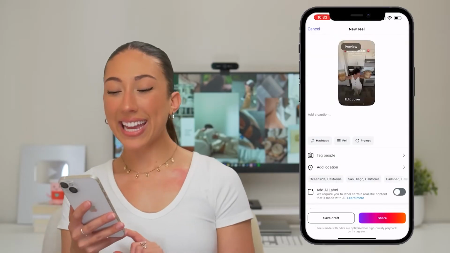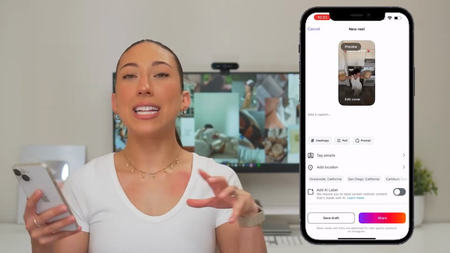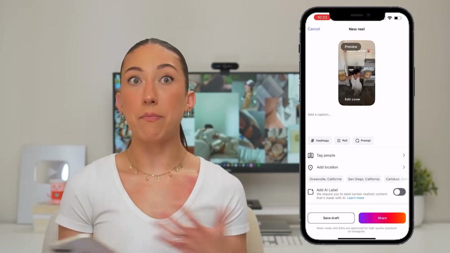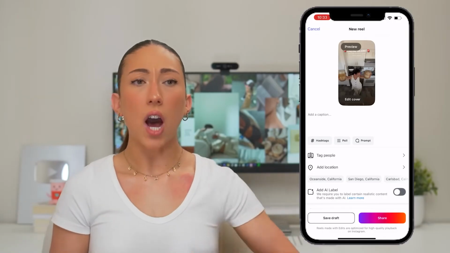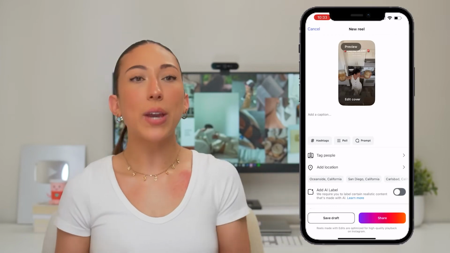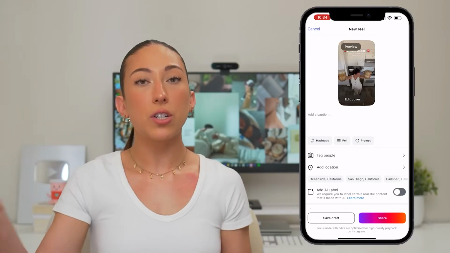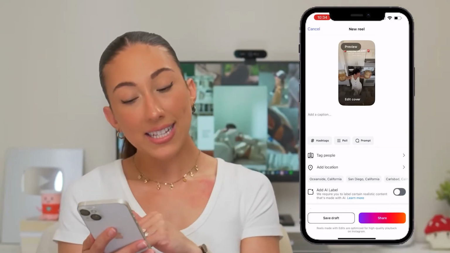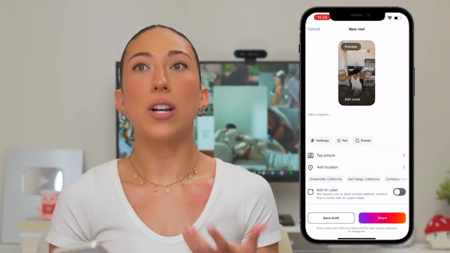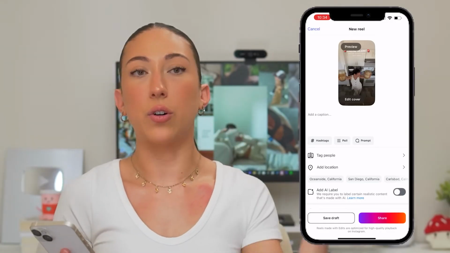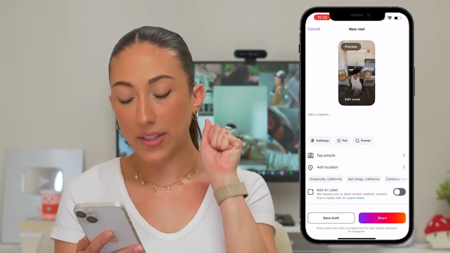And the cool thing is trending audios sync automatically. This is something that a lot of scheduling apps miss. If you want to schedule your content on another third-party tool, you can't schedule and sync up a trending audio on Instagram to the video that you want to schedule. But if you post this, the trending audio will link together, and your video will show up on the trending audio page on Instagram. So that is very, very cool.